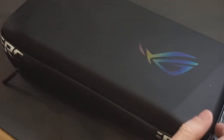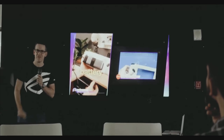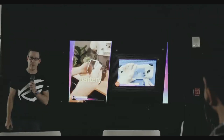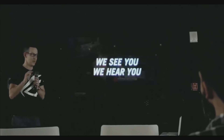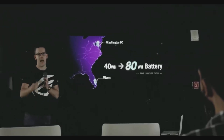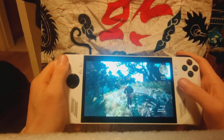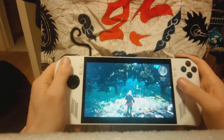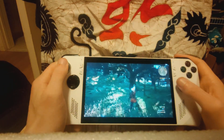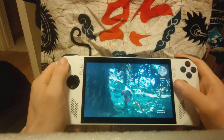Asus does listen — even when it comes to the battery. I found it pretty funny that they mentioned they paid attention to a lot of YouTube videos regarding a modification of cutting the case and improving the battery life that way. They do pay attention. One thing I want you guys to keep in mind, and this is also since Asus does pay attention to YouTube videos, is the customer service — I heard it was not the best. They stated they are working on it and improving it. If this is something you're concerned about, I'd probably wait until better news comes out regarding customer service.